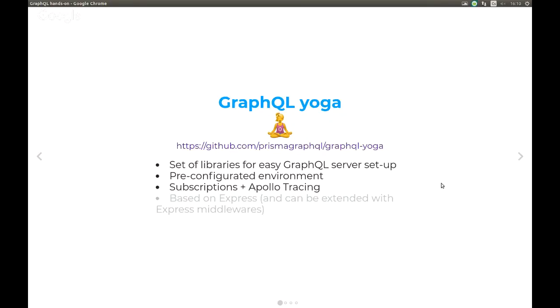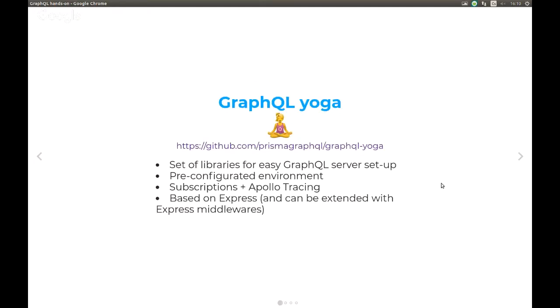Apollo tracing, that's pretty interesting stuff, pretty new if I'm not mistaken. Basically, with GraphQL Yoga, it is already implemented there. You can run your query and it will run the analytic version of the query, so you can see every single resolver and how long it took. So you can prepare your query, your mutation, send it, and then see, okay, everything is running pretty smoothly, and this one part is taking long, so I should look into that and optimize it. We are going to play with that in just a few moments.